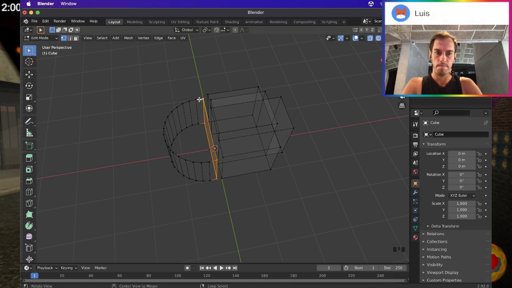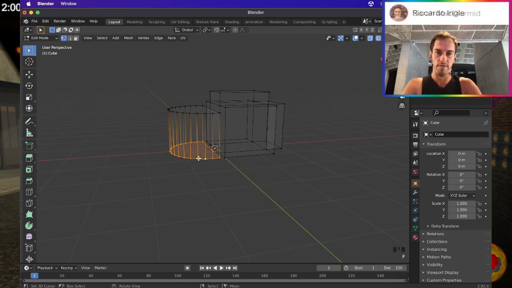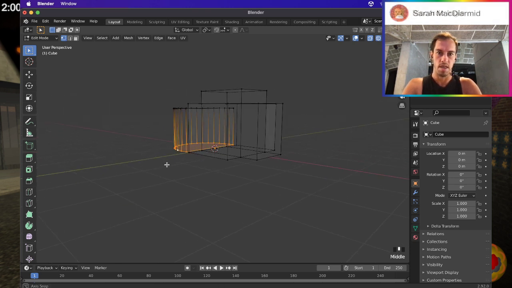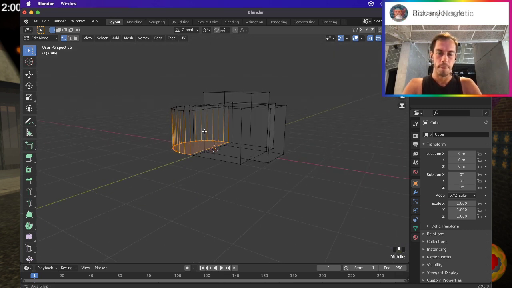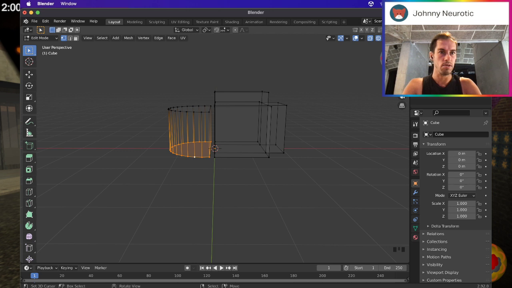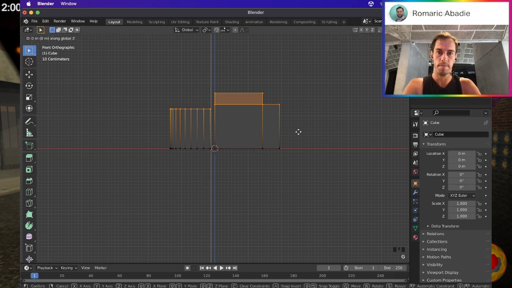I'm holding Alt on Mac to select everything, and I press F. It's kind of selecting all the loop. And so when I press Alt again, select, I have my faces that have been created for this missing bit. So I don't know if the height is proper, but it seems to be alright. The basic shape is there.